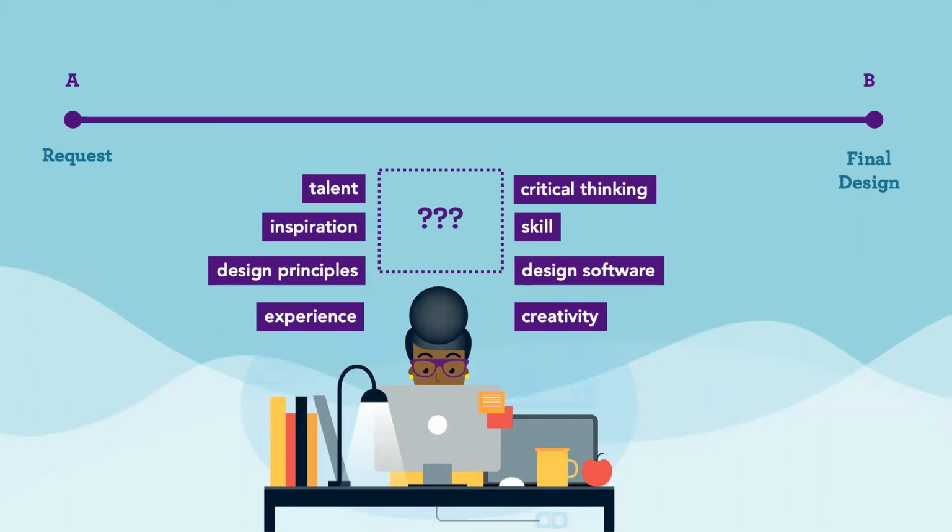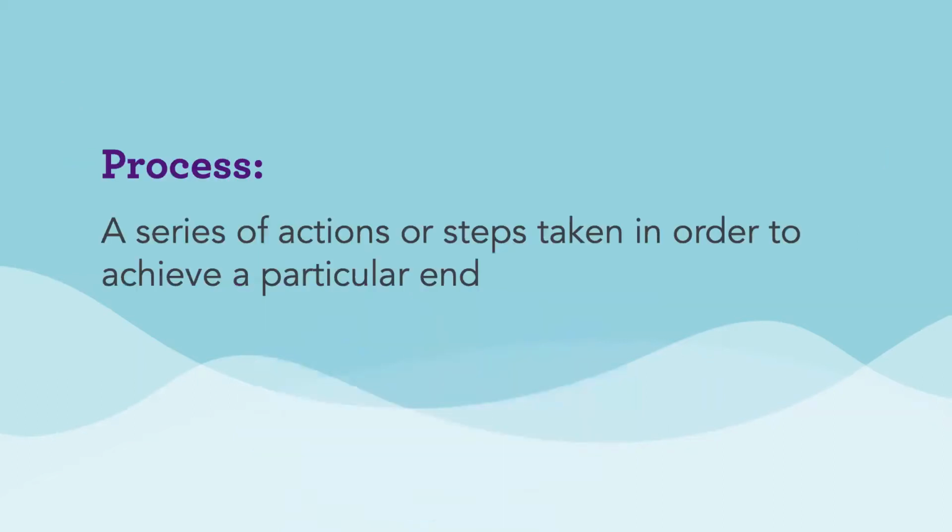And I believe that is the process. The process is what we need to bring all of this together. And what is process? Well, it's a series of actions or steps taken in order to achieve a particular end. So I heard someone say last week, I think I was listening to some type of podcast, they said, take control of your process and take control of your trajectory. I thought that was a pretty powerful statement. So it's basically a way that you can take steps to take control of the process of design, of solving those visual problems.